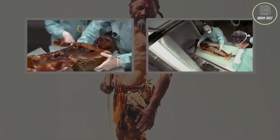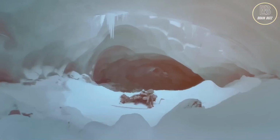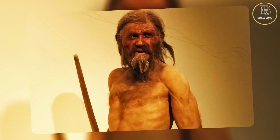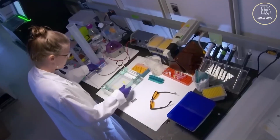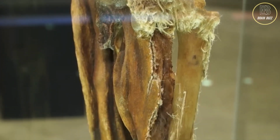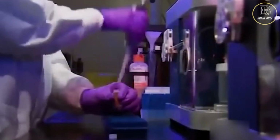One of the biggest challenges in ancient DNA is the degradation of DNA over time. DNA, as a molecule, is quite fragile. Over the centuries, exposure to environmental factors like heat, moisture, and even microorganisms can cause it to break down. This is especially problematic in warmer climates where the degradation process is accelerated. For example, a bone or artifact found in a tropical environment might be so fragmented or decayed that it's nearly impossible to sequence. But thanks to next-generation sequencing technology, scientists are developing more efficient ways to recover these highly degraded genetic materials, allowing for more accurate and meaningful data than ever before.